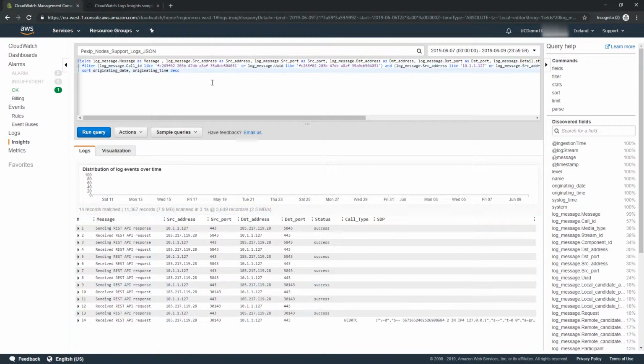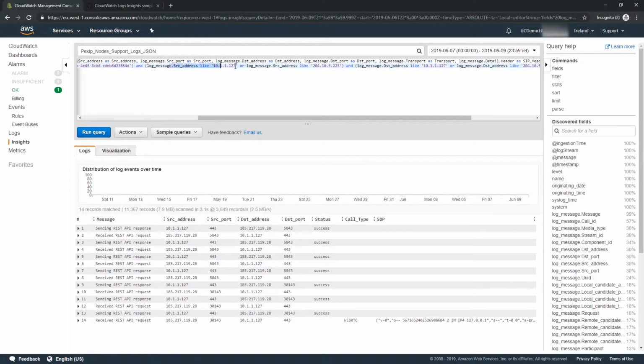If I do the same for SIP logs with the new wrangling Lambda function, for which I published the new code on the GitHub repository, which also formats the SIP messages in JSON, then I can do a query like this. So again, for a specific call ID, filtering the communication logs between the source and destination address, and pulling the SIP header and SDP.